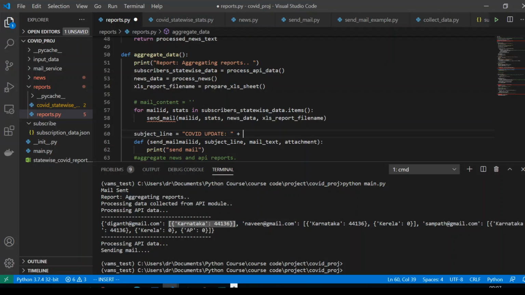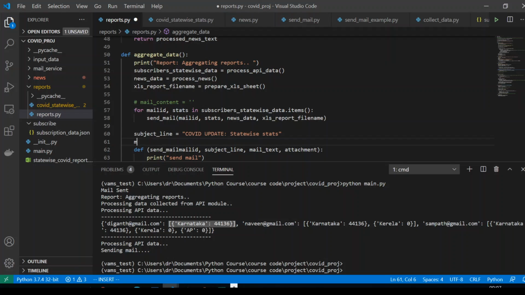I'll just put it as one variable for now. In fact, why do we need date? We don't need date because the mail itself gets the date stamp. So COVID update, state wise stats. That should be our subject line, just keeping it simple.